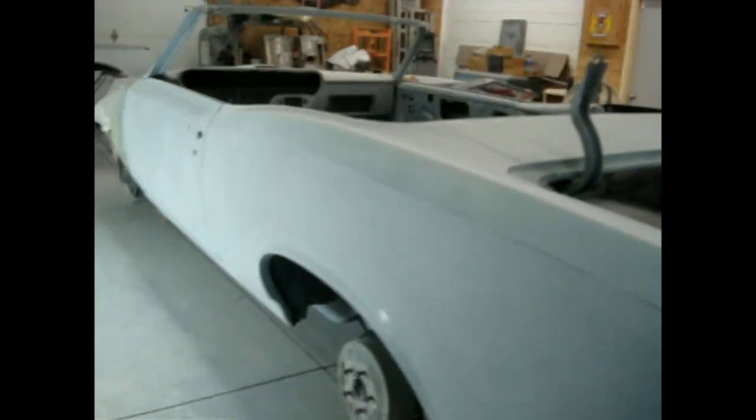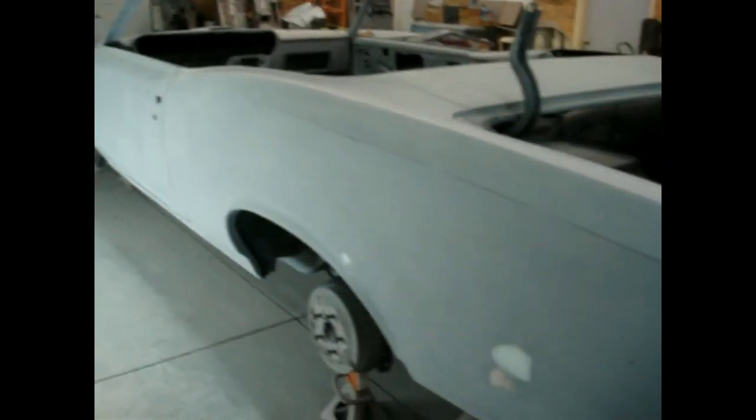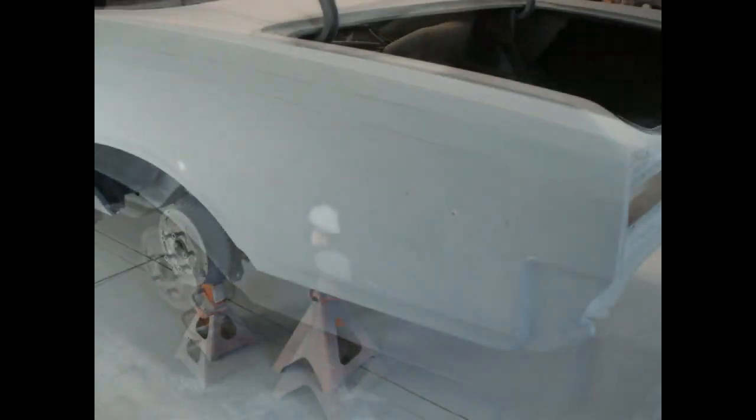It matches the other side real well. So we'll apply some more primer to that, just those areas. Hopefully, this will be the last time we'll have to put primer in the gun on this one. Cross your fingers. Bring you back as we do that.